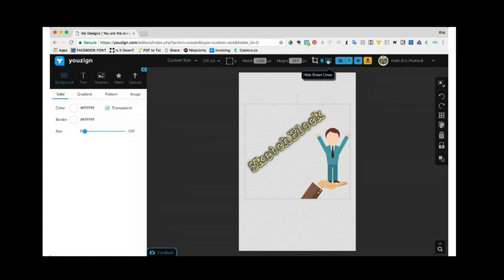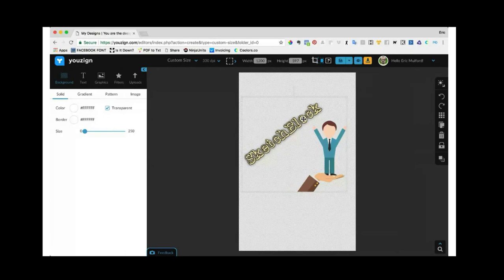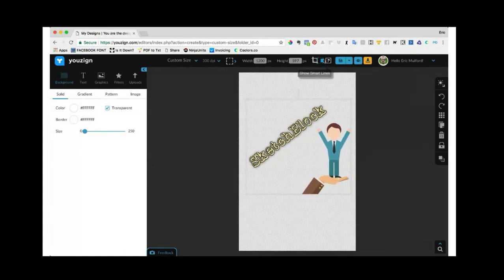The only thing that hiding the smart lines does is change whether it tells you when you're in the center. When I turn the smart lines on, it's going to tell me when I'm centered up. It's not doing it right now because I'm in the t-shirt design.